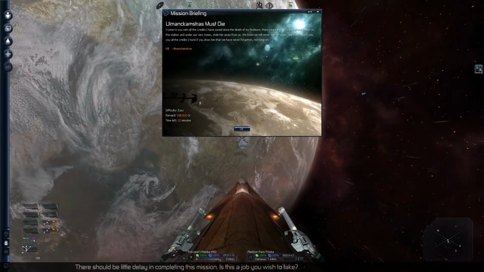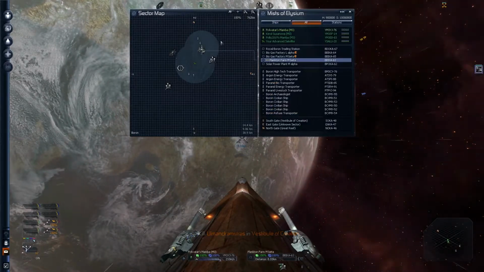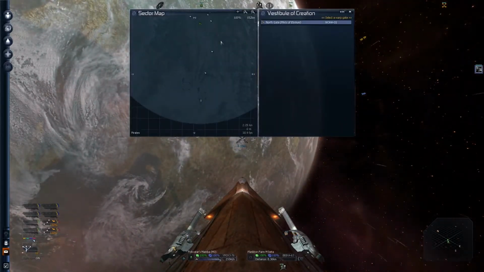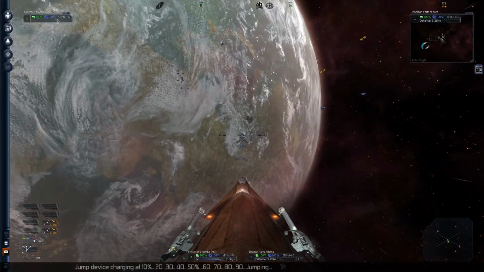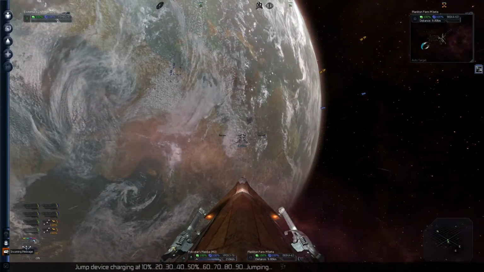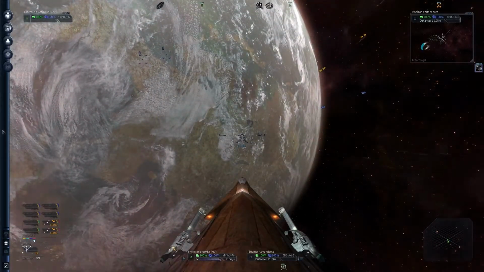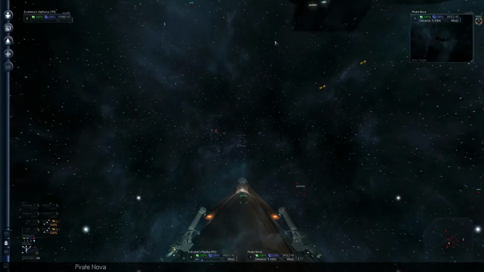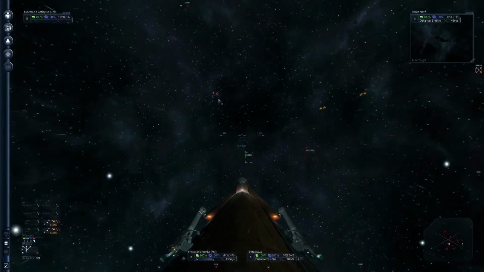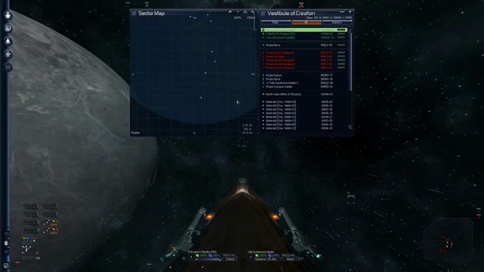Incoming message. All right. Jump device charging at 10%. 20. 30. 40. 50%. Jumping. Entering system. Vestibule of creation. Pirate Nova. Well. Yaki Susanova Haller. Sure. How's it going, buddy? In a second. You'll still have a quest after I'm done with these guys, right?